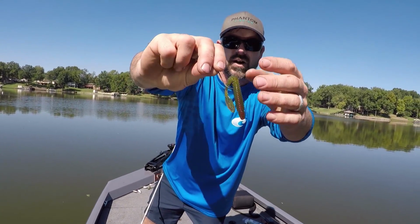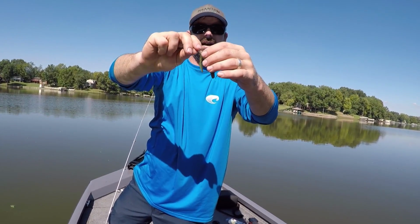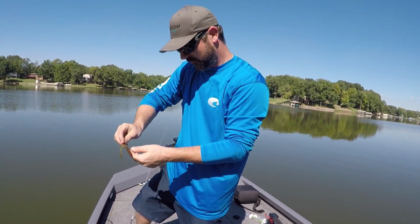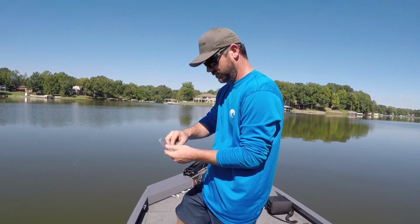So I'm going to try to leave it in there just a little bit. Now there are probably way better ways to hook this, but my theory is I'm just trying to keep it from... Yeah, like you said, keep it a little more weedless. Normally you would take it out a little bit more and it can completely expose the hook, but like he said, we're trying to make it weedless here.